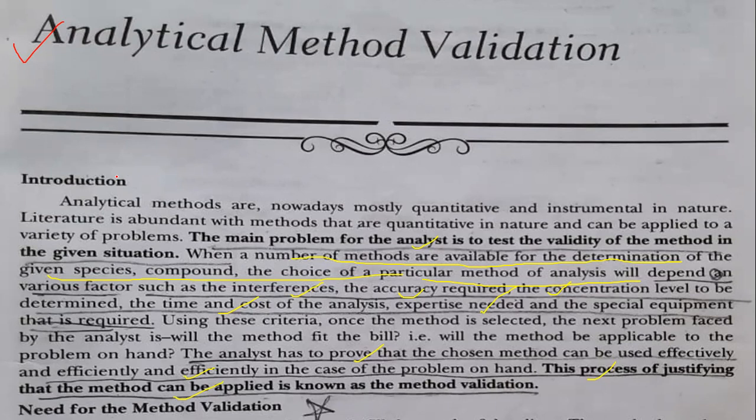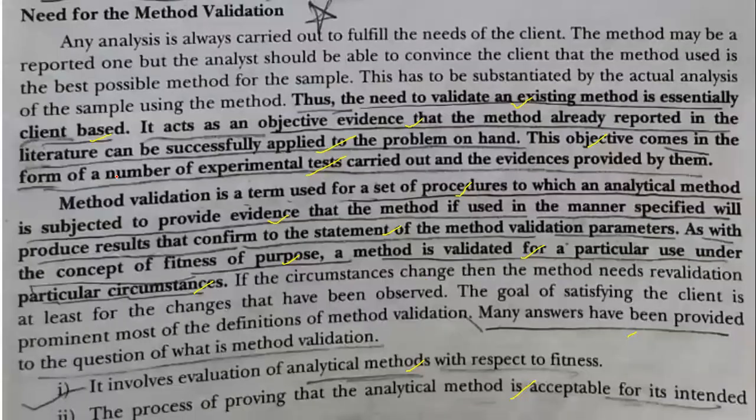And in the case of the problem on hand, we have to decide what problem is there in our hand and how we can choose an efficient and effective method for solving the problem. So this process of justifying that the method can be applied is known as method validation. Okay? So how do we do the validation of the method and what is the need.